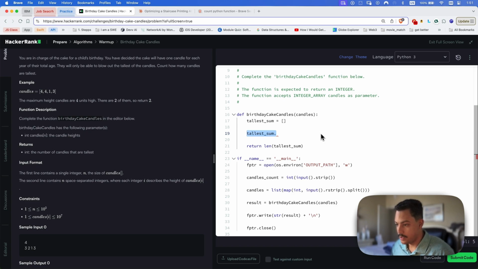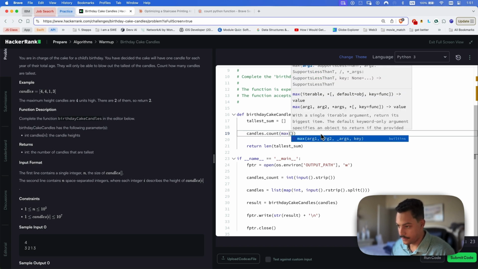I'm going to say tally sum. So candles dot count, and I want you to count the max of the candles.